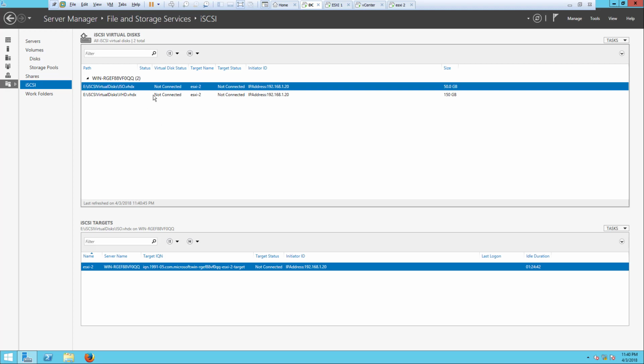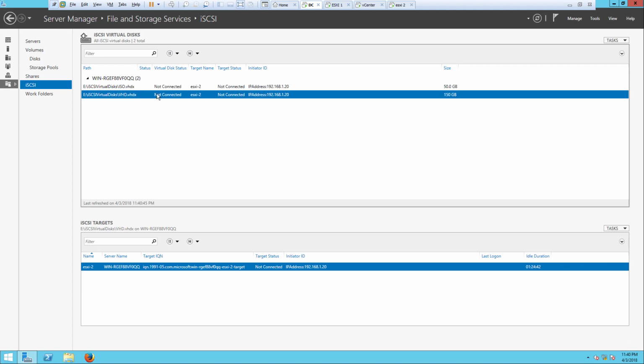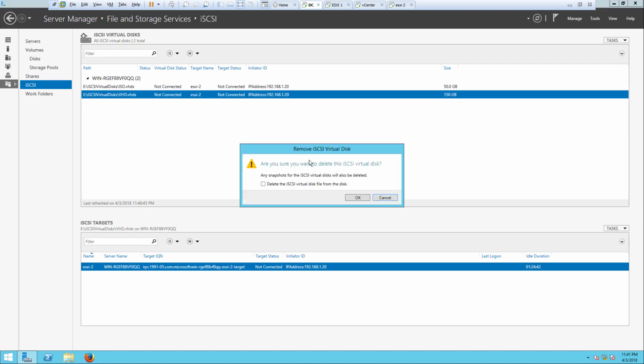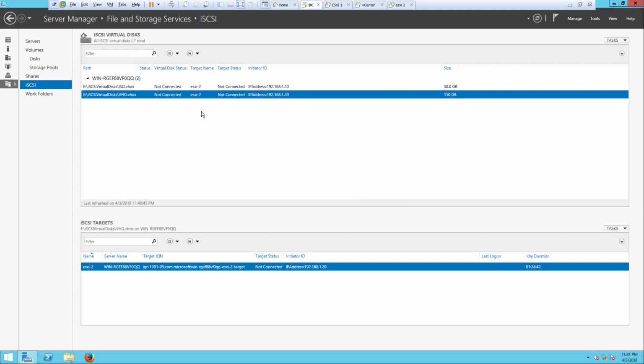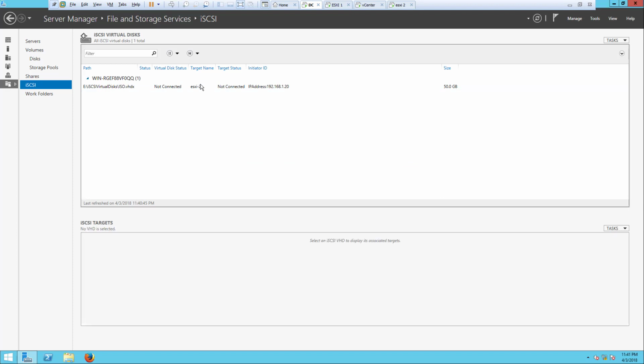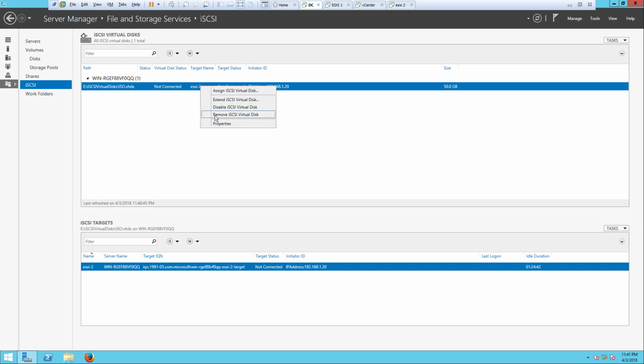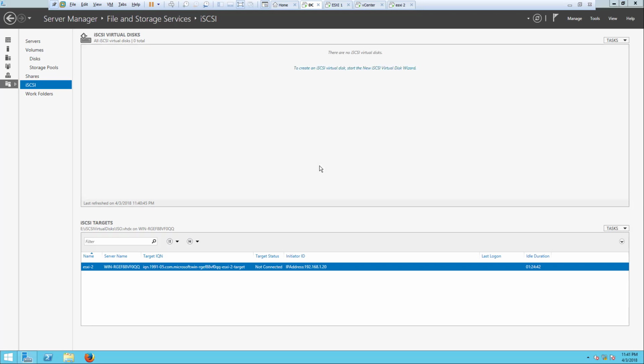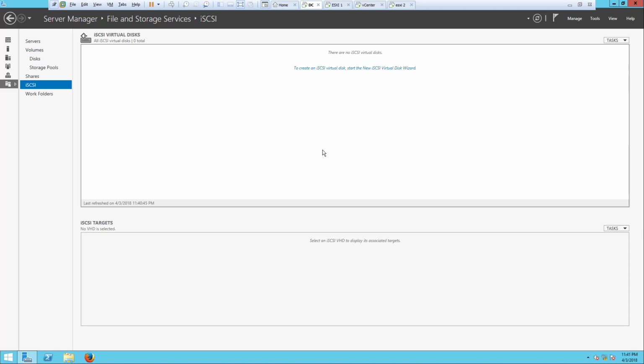Here there are already some things configured, so I would just remove these first. There were already some targets configured on this, so here is the fresh one.